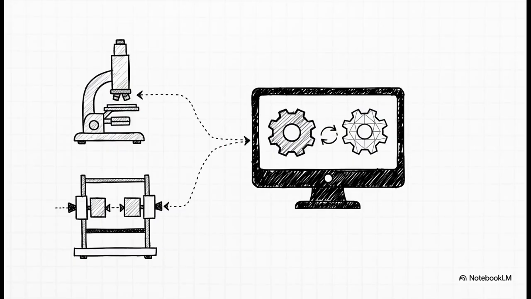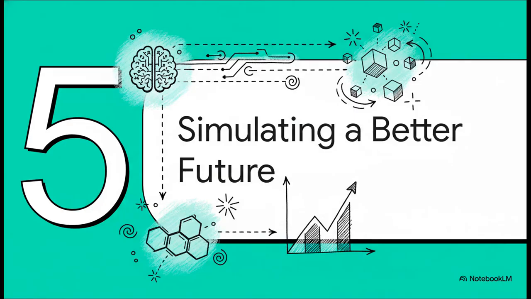And we're talking about real high-tech experiments here, things like electron microscopes and machines that stretch and pull materials apart. The data from those tests gets fed directly into the simulations. This is what makes sure our virtual lab isn't just science fiction. It's that digital twin perfectly calibrated to match the real world. So, now that we have this incredible tag team of real and virtual science, what are we actually building with it? Let's take a look at how we're simulating a better future right now.